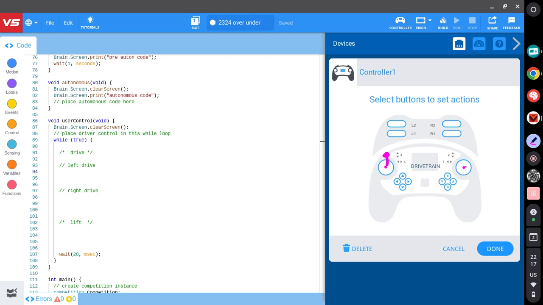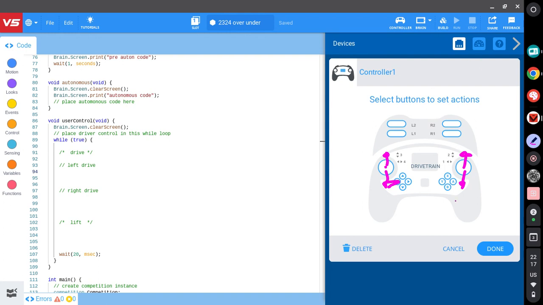If we move the right joystick forward, it's going to move the right side of our drive forward. If we move the left joystick backwards, it's going to move our left drive backwards. Same thing applies for this side. If we move the right joystick backwards, it's going to move our right drive side backwards. That's essentially how it works. That's the best way I can explain it.